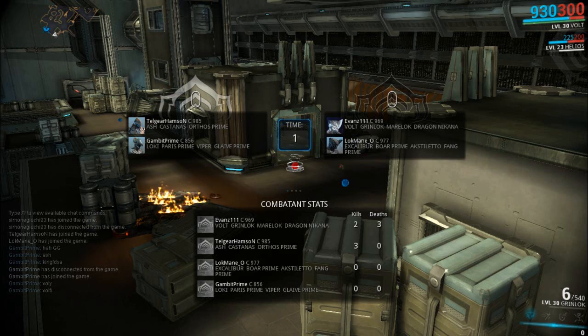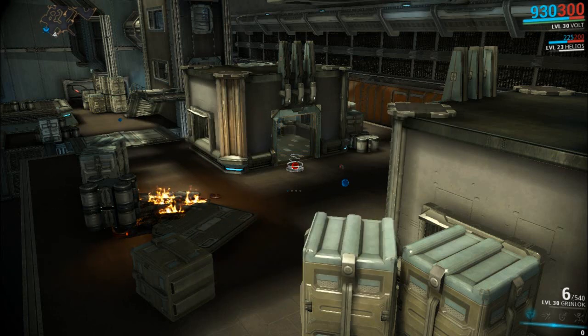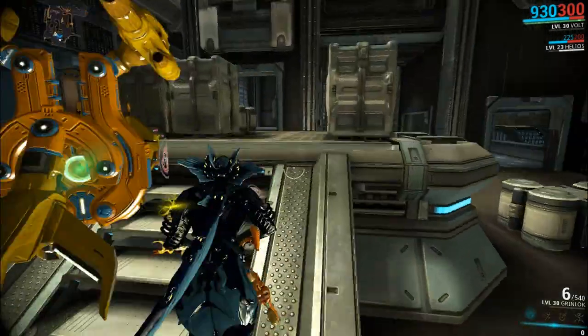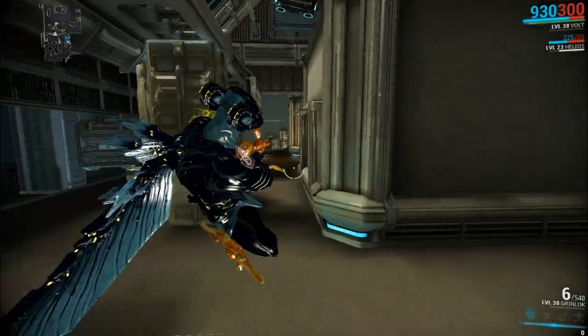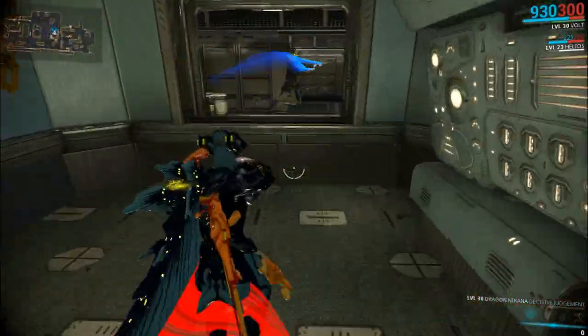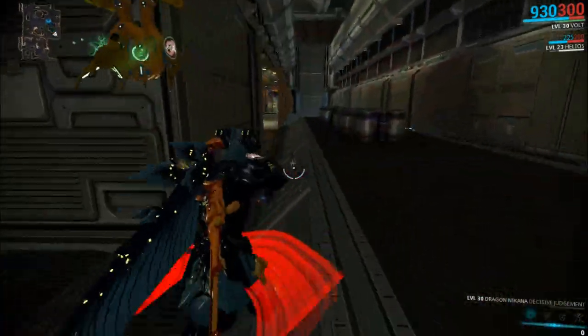One thing that does bug me is I can't seem to get any energy. If I had energy, it would be a completely different game. So maybe I do need to rush instead of sniping, which means I'm going to equip my sword and... no, no, no, no. Oh shit, oh shit. I need to get out of here.